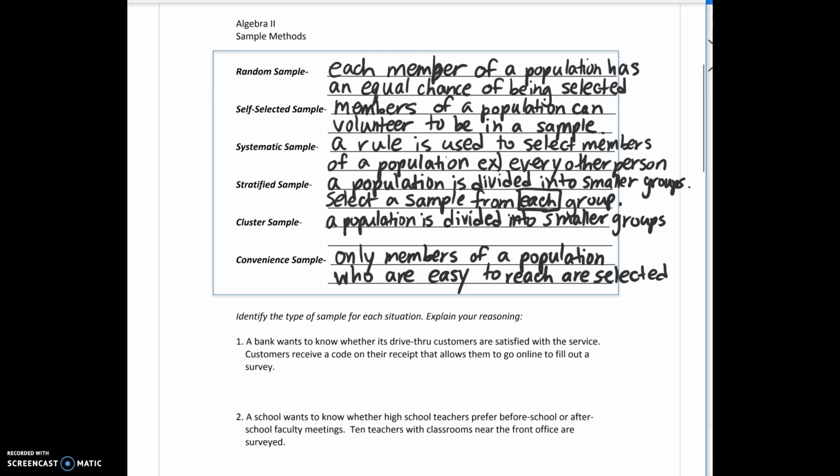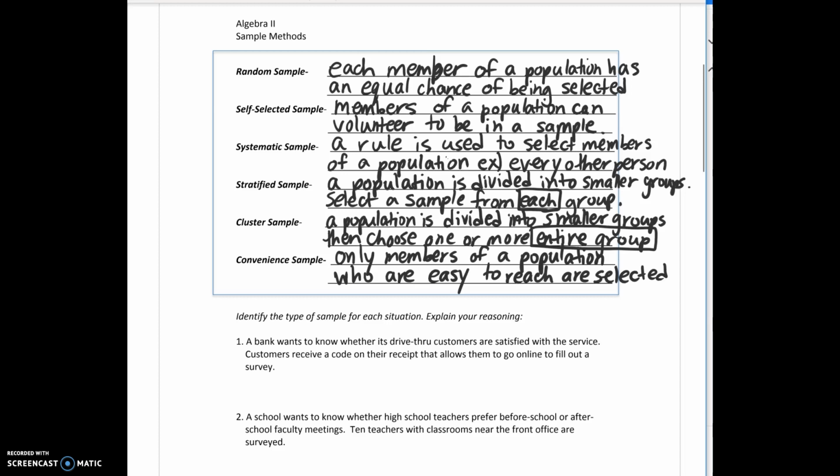And then the cluster, you divide into smaller groups and then pick one or more of the clusters. So with the cluster, after you divide it, you pick an entire group or 2 of the entire groups or 3 and do the entire group from that. And then the stratified, you're picking a sample from each group.